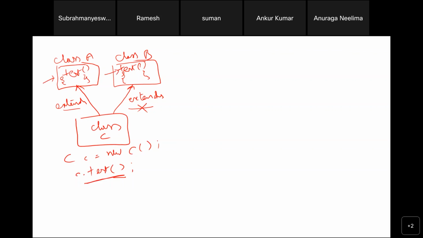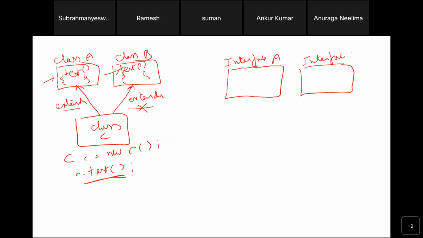But let us say I have an interface A and interface B, and this is, let us say, class C. Now I can implement these with implements, and Java allows you to implement any number of interfaces.